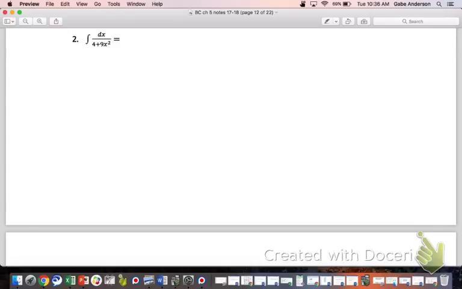So if we're going to do that, Caroline, what would you use for your u? 3x. 3x is right. How about your a? 2. Okay, so then u prime usually comes into play here. So your u prime would be 3.